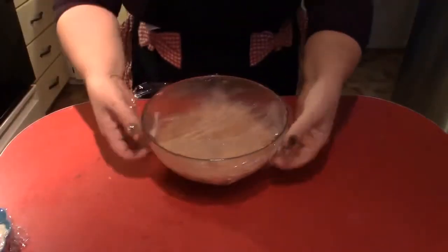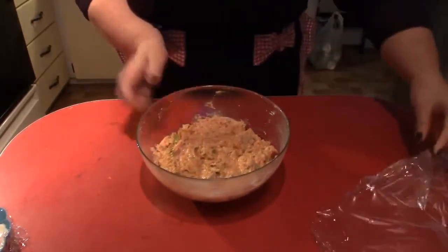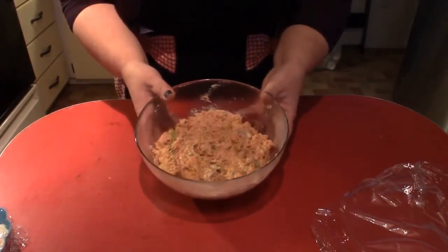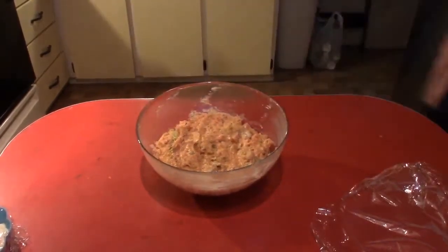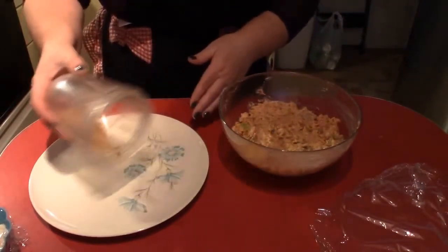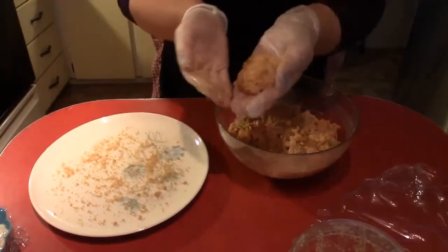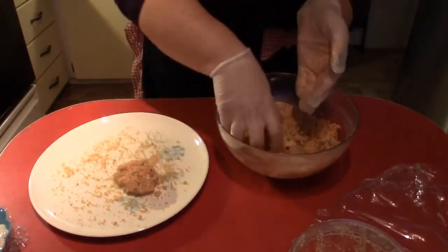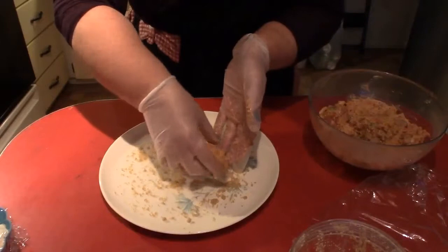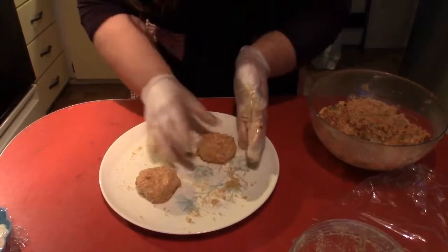Okay, so it's chilled for a little bit, and I'm gonna make up one of these beautiful little salmon cakes. I'm only gonna make one because I'm cooking this for dinner later, but we can see how it looks and have a taste. This is a little trick I learned from that Chef John. He just dusted his plate with breadcrumbs, so I'm going to do the same with my pork rinds. I'm just going to drop one down. I'm going to make 2 little ones. There we go. Flip it over, get some on the other side. Make these about the same size.